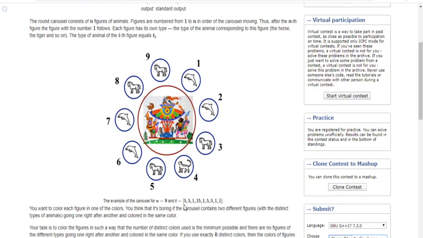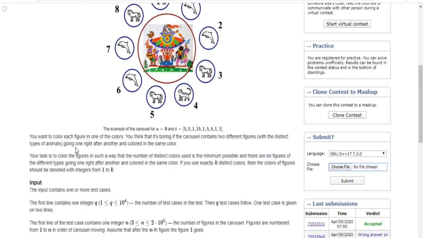So here we see 5, 5, 1. In the beginning it's 5, 5, 1. 5 is dolphins, because we can see 5, 5, both of these are dolphins. So we have 5, 5, 1, 15, 1, 5, 5, 1, 1. Each of the numbers in the array T represents a certain type of figure in this picture. 5, 5 is a dolphin, 1 is the horse, 15 is the tiger or cat thingy, 1 is a horse again, 5, 5 is dolphins, and then we have 1, 1 horses.